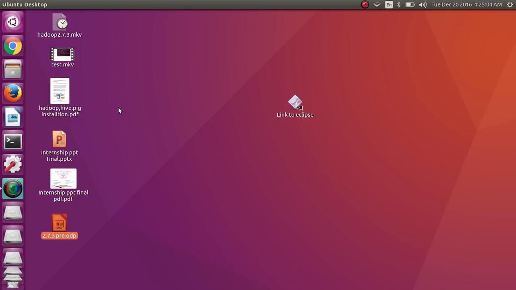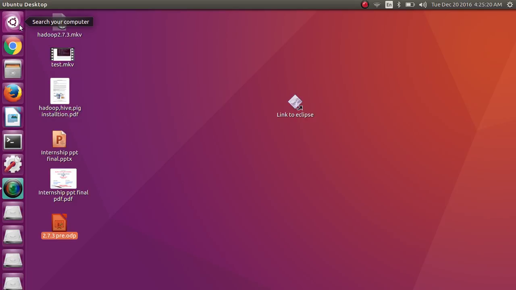I am installing Hadoop 2.7.3 on 16.04 using the command prompt. So this is your Ubuntu desktop. You will get a number of shortcut keys.